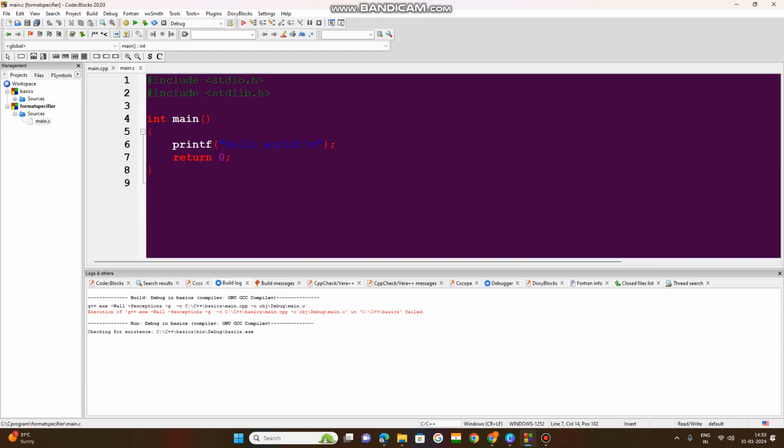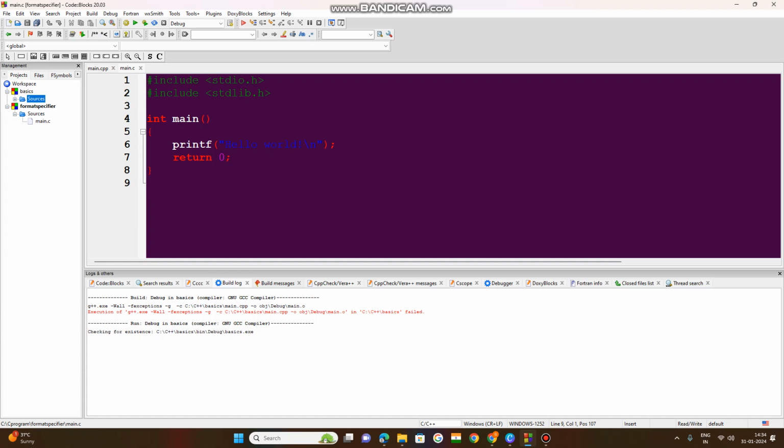Now your work area, as I told you, Code Blocks can be used for both C and C++. Before, you were seeing the C++ window.